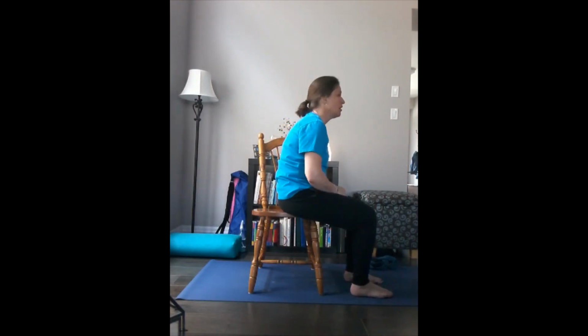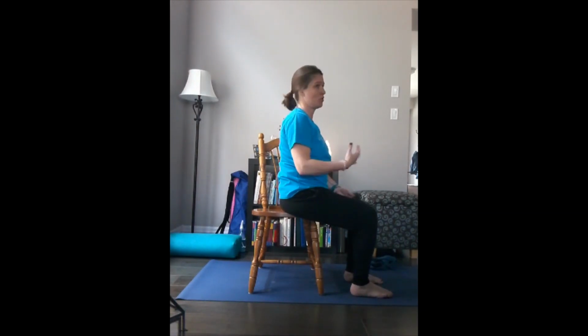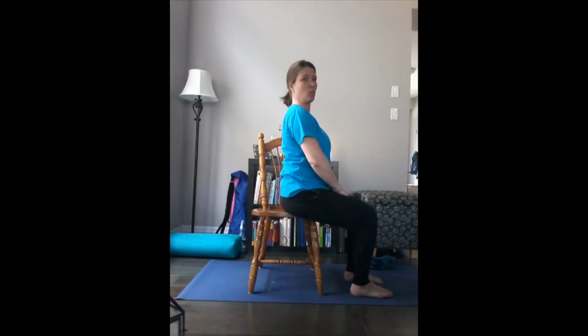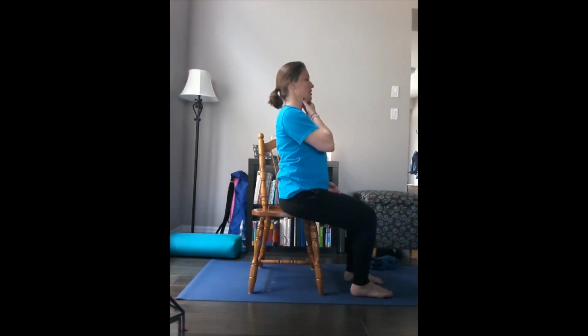So typically when we are on a Zoom meeting, we're on our laptops or keyboards or wherever we happen to be, and you don't want to be this way, even though this is the way we normally sit. So you want to create a nice singer's posture. And remember to release any of the tension in the front of the neck as well. That's why we did some of the front chest openers to help release that. You can bring your hands to your thighs, you can bring your hands down to the side, and just take a deep breath in and exhale. And see if you can find a comfortable position for this to be in.